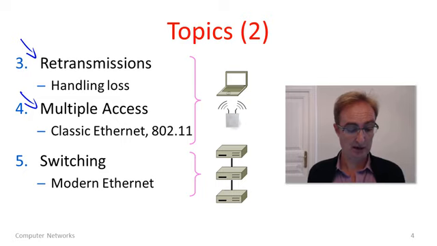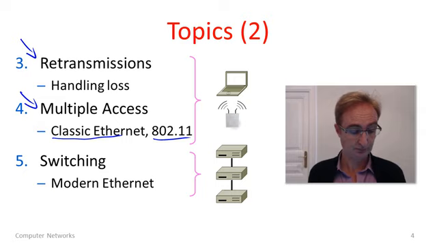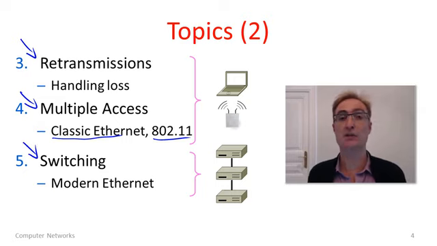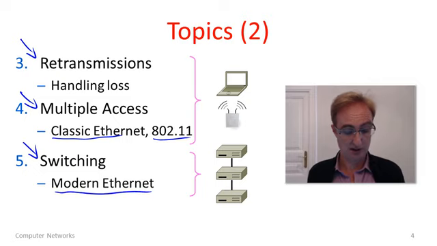We'll talk about classic Ethernet schemes, and also 802.11 will appear again. And in the third topic, to round out the link layer, I'll talk about something called switching. Switching allows us to use boxes called switches, unsurprisingly, to combine individual links together into something that really looks like a much larger happy link that connects a host to all of the other hosts on the switch network. It's used to build something called modern Ethernet.